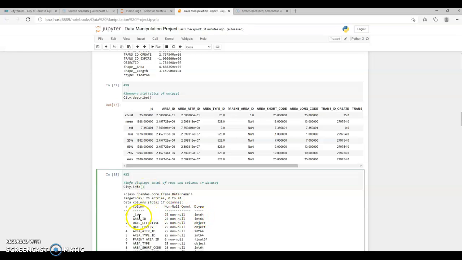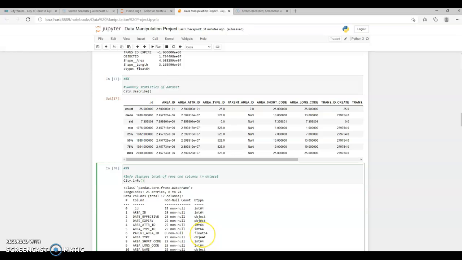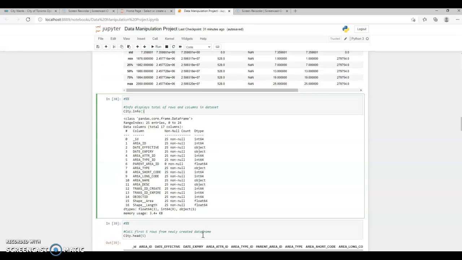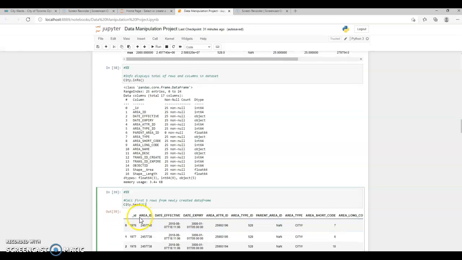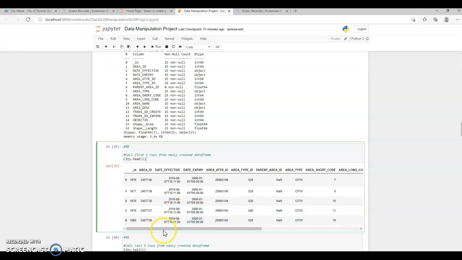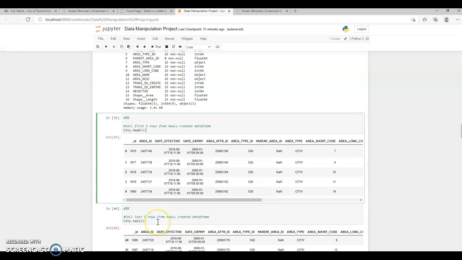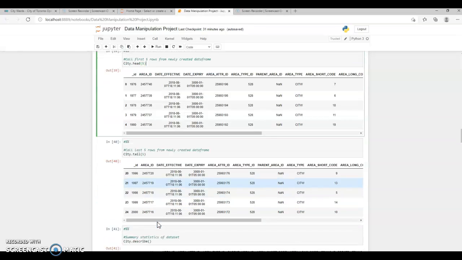As we can see, the ID is integer, whereas the data effective is object, and parent area ID is float because it still has NaN values in it. The head is used to retrieve the first 5 rows from the data frame, and the tail is used to retrieve the last 5 rows from a data set.